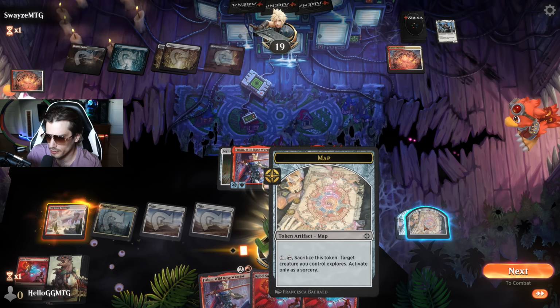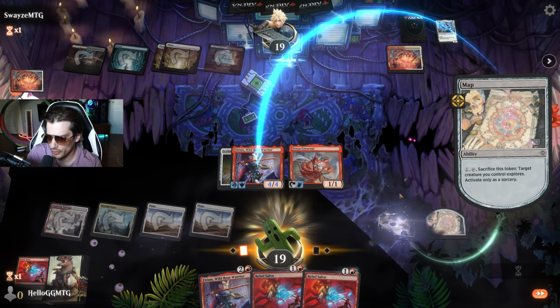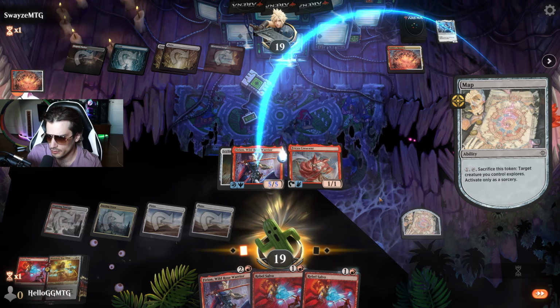Double strike here. Explore it. Hit for 11. Grabbing the life. That's nice. The 12. I mean, maybe I'm in trouble. I could be. Is there a field wipe here?